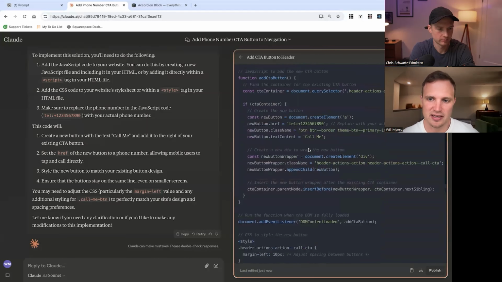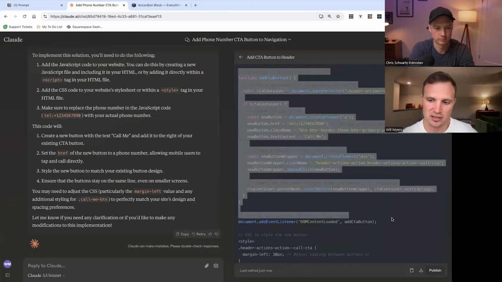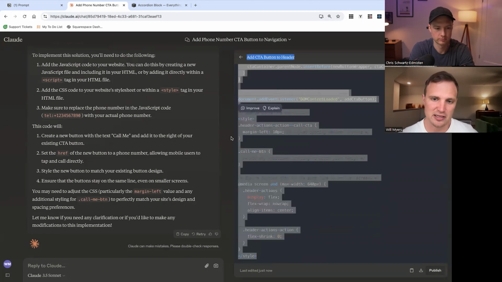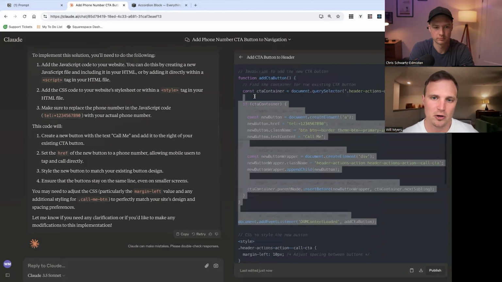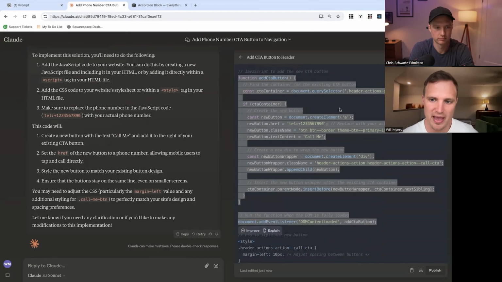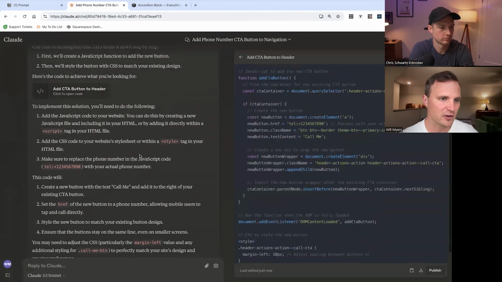Okay, so here is everything. What it's done is given me just JavaScript right here and just some CSS right here. But I can already see it hasn't wrapped our JavaScript in script tags. So we're going to need to do some editing here. But let's just copy this. And this is going to need to go in our site footer code injection area.